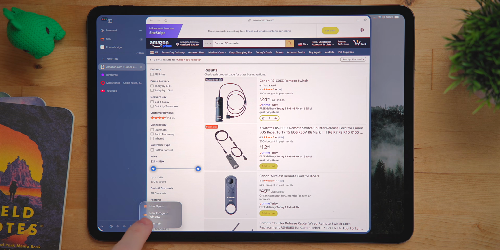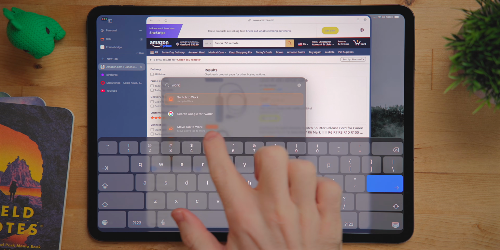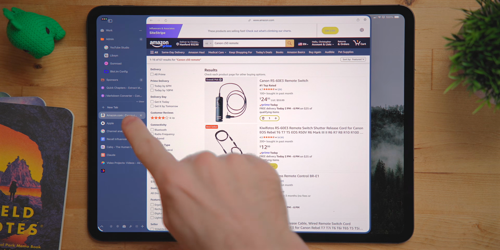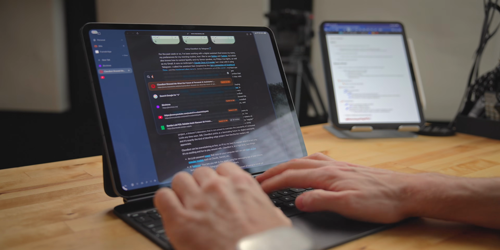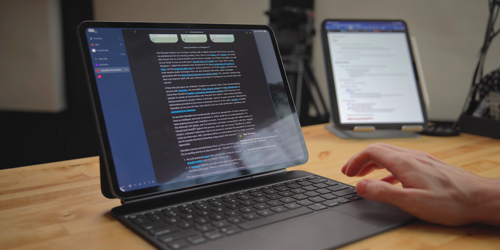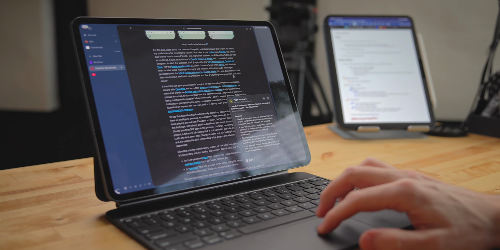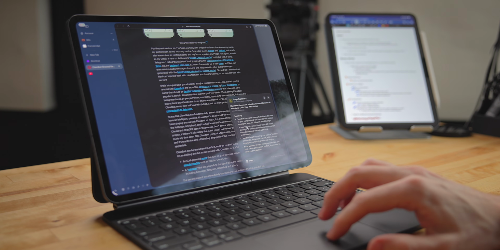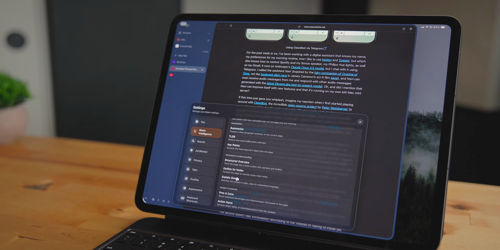You can also move tabs to different spaces. So say you open up a new tab in your personal space, but this is a work thing. You can use the command bar to move that tab over to your workspace. There's also features like summarize the page with the on-device Apple Intelligence model, which is interesting if you use that kind of stuff. There's a bunch of other features in here that can use the on-device model as well regarding the web page. You can browse through these and check them out.